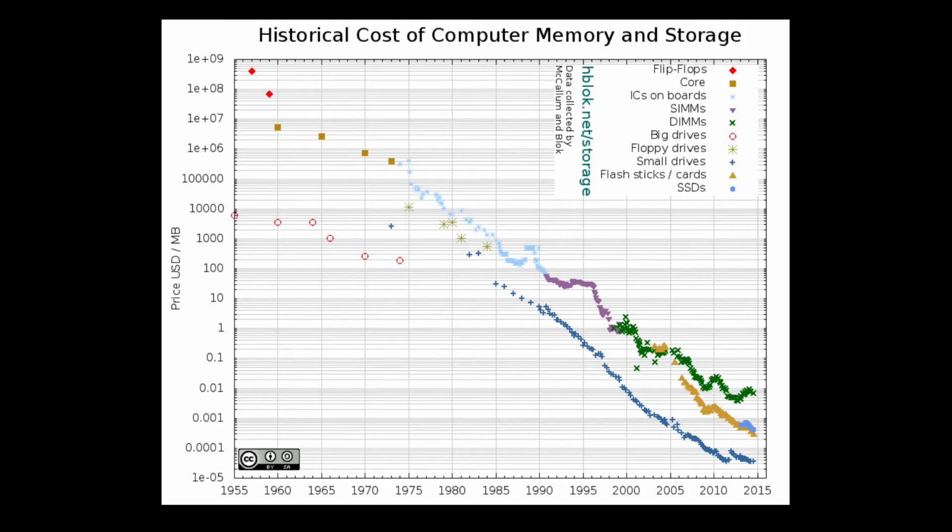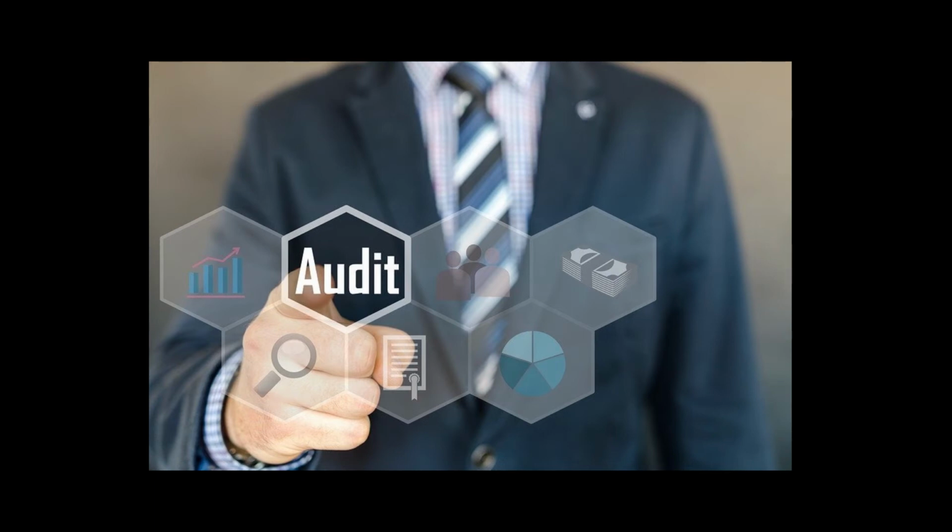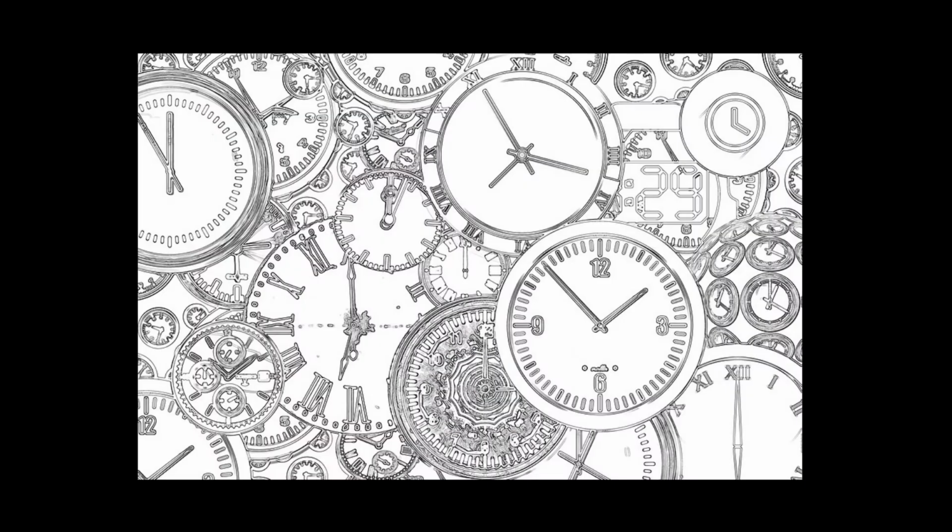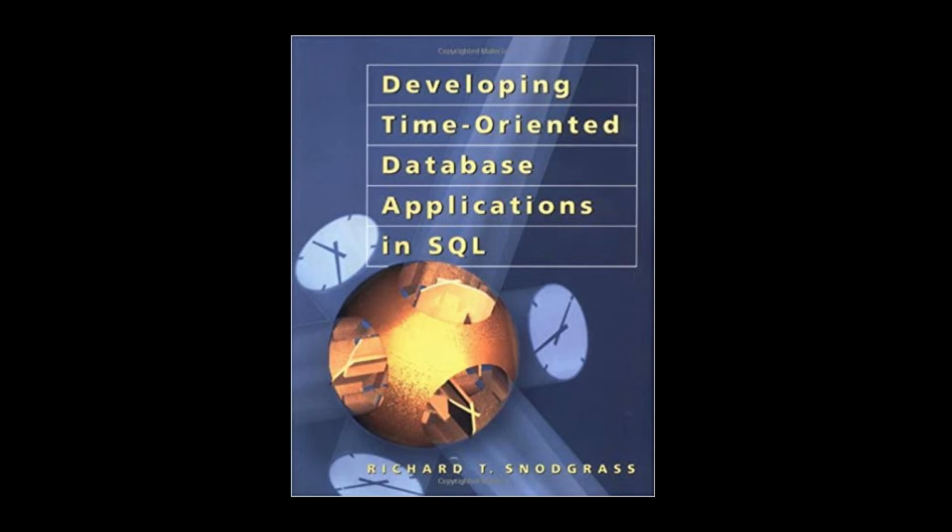Since then, storage has grown almost infinitely in abundance, but the two most pressing motivations have not changed. Firstly, users want to maintain a full set of auditable changes across all records, and second, they want to model the validity of their records so that they accurately reflect their domain. Bitemporality, as comprehensively defined by Richard Snodgrass, captures these two ideas in a single concept, but let's build it all up slowly with some examples.